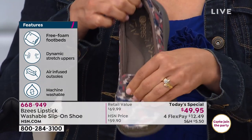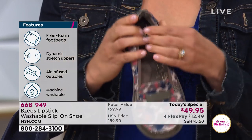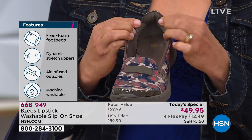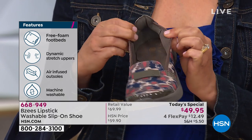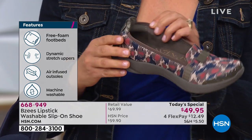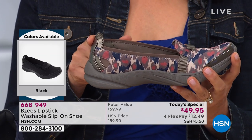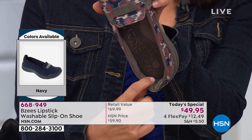It's a very easy slip-on type of loafer with all the comfort built in. In the very back of our shoe, you will never have to break in any pair of BZs shoes — especially our Lipstick. We have this super puff, which is going to protect your ankle from any type of blister. As soon as you put on the shoe, you're going to go, 'Wow, where have I been?' And there's this elevated section in the back to protect your Achilles heel, which gets very tired when we're walking all day.